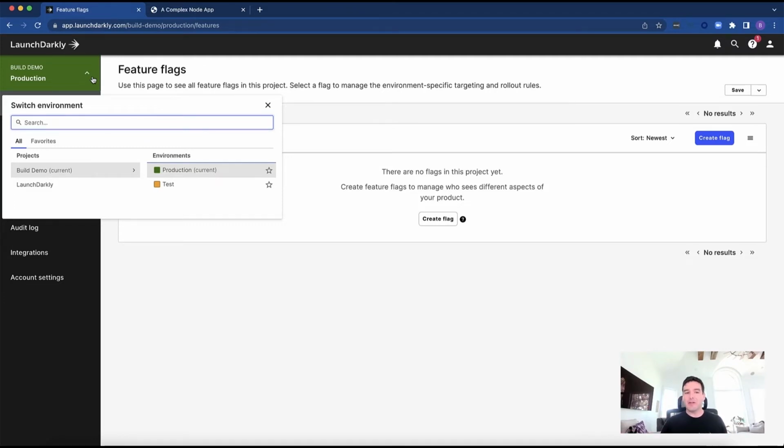In this case, I want to create a new environment because I want an environment specifically for my local development, so that when I flip flags on that environment, it's not affecting any other developers that are using flags, or even that particular flag in any other environment. However, every time I create a new flag, those flags are replicated across the different environments. That way we have the same flag across each environment. You don't have to go through creating it in each case.